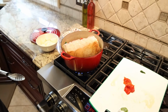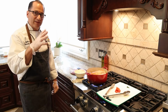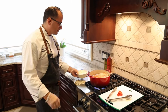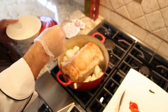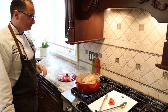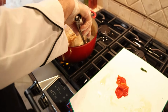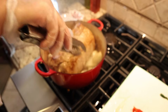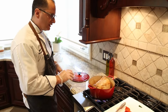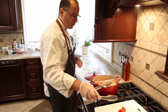You're going to pop it in the oven to about 350, about 45 minutes. And so before we turn it that last time to get the other side we didn't get, we're going to add our onions in there too to kind of get everything going together. Beautiful golden color on it. You've got the fat coming off the pork loin. The olive oil kind of protecting the onions here. Smells absolutely amazing. And once we're all set with this last side, we're going to turn it back so it's fat side up. And we're going to pop it in the oven.